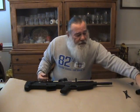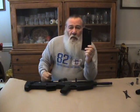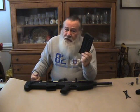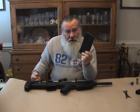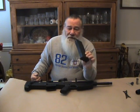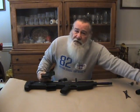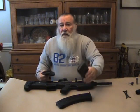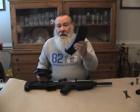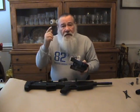And then you get one 5-round magazine. Everybody else I looked at had 2 5-round magazines, but you're only going to get one from those guys, all right? So that's all you're going to get. I will give you some good news. A friend of mine that has that VR60 let me use one of his 5-round magazines and one of his 9-round magazines. And they fit and they fire just fine, as you will see out on the range.